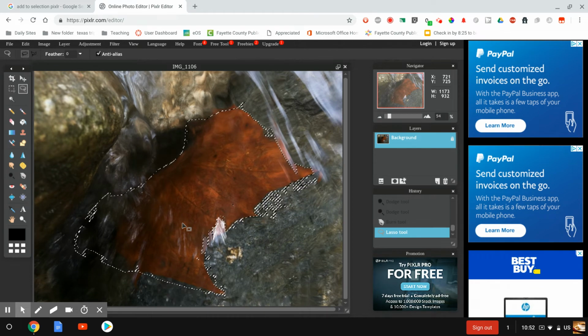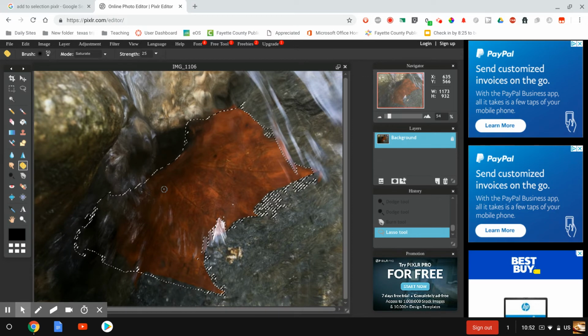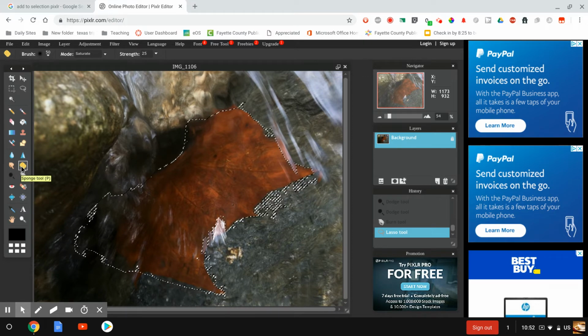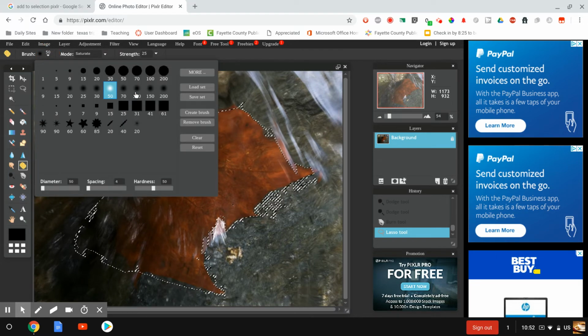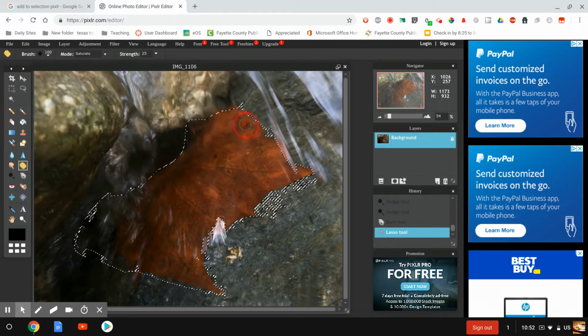Now I'm going to use the sponge tool to saturate and desaturate stuff. Okay, so here's the sponge tool. And the mode is on saturation. So this is going to add color to the parts of the image that we use a sponge on.